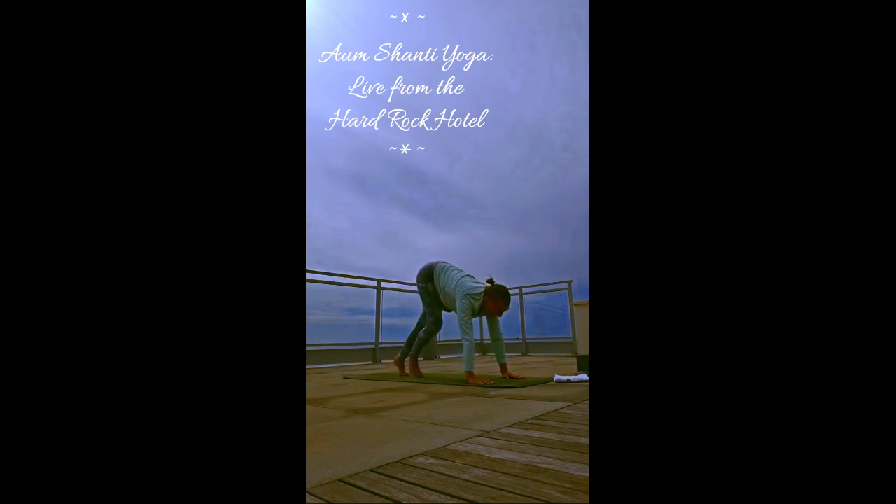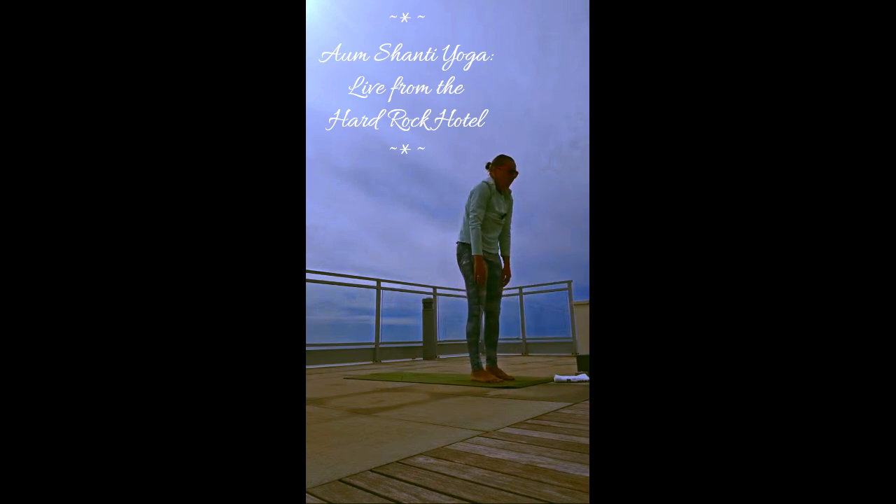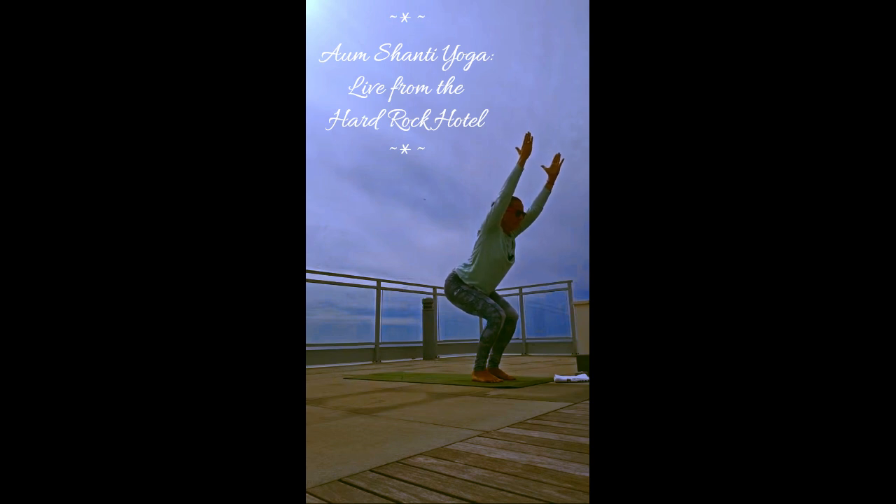Then take a slow stroll to the top of the mat — slow, slow, slow. As you arrive forward, make sure all ten toes point forward, feet are parallel, hip distance apart. Clasp your hands to your elbows, sway side to side. Allow your head to relax down. See how this feels in your lower back, your hamstrings just warming up. Release your elbows, put a slight bend in your knee and with an inhale, roll all the way up. Take it slow. As your head lifts, arms overhead — circle the sun. Exhale, chair pose. Sit down and back in your chair.